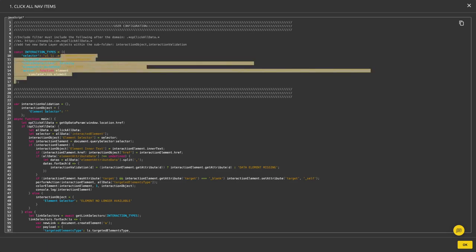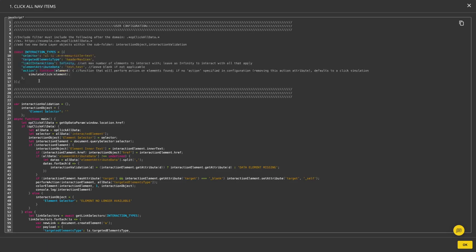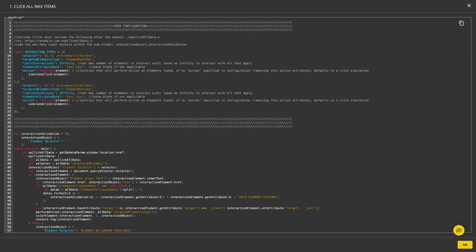While I'm here, I need to show you how you can expand this. This one audit could click on multiple element types when it sees them. So you could crawl thousands of pages, and if it sees header nav items, it will click them. If it sees add to cart buttons, it will click them. I'm just going to take this object, paste it in here, and all you do is modify that selector field. Let's say button.add-to-cart.